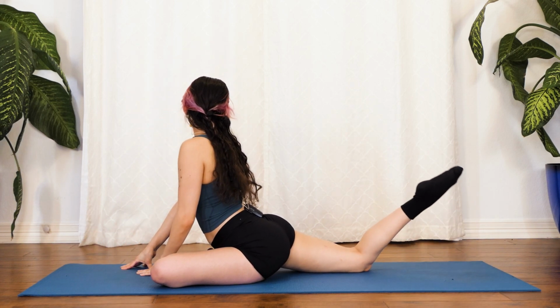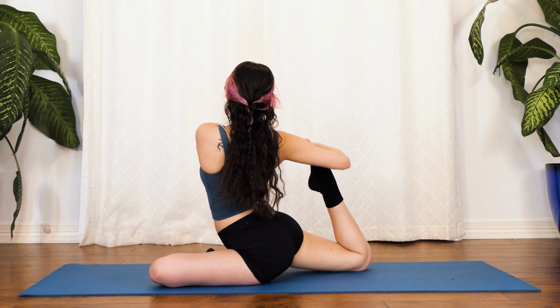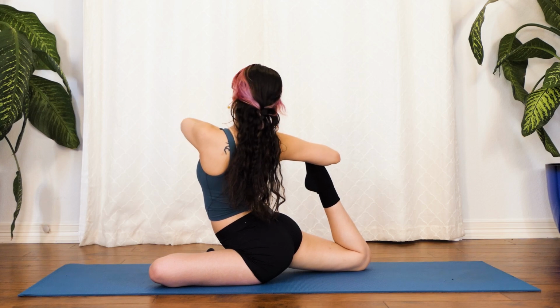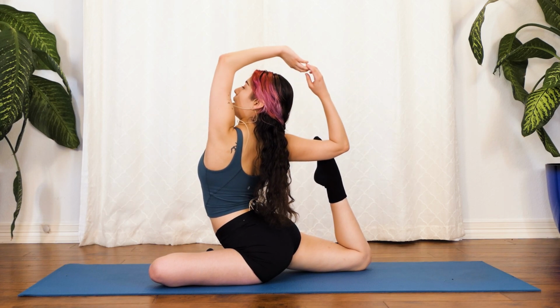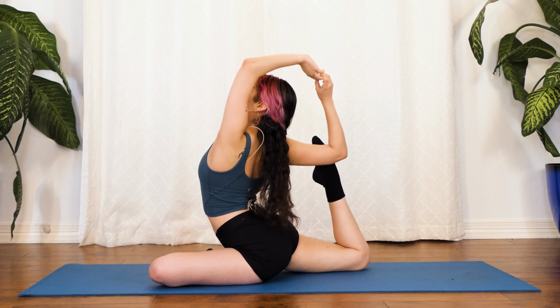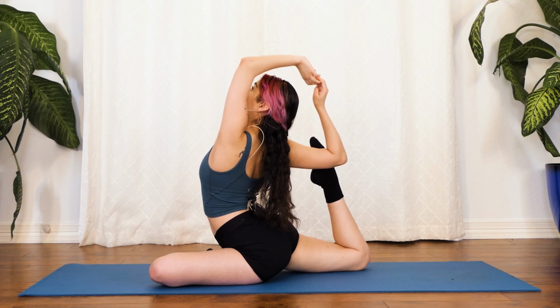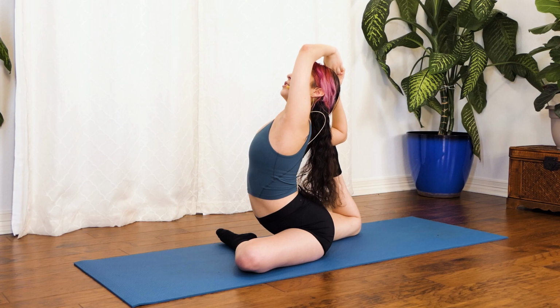So you're just going to bend that right knee, hook that right arm around the right foot. Grab hold of those right fingertips with the left and then reach that left elbow up to the sky, opening up through that heart center. Nice big arch in the spine. And you're trying to pull that right foot in, so you're getting a nice quad stretch as well. Lots of things being stretched out right here.